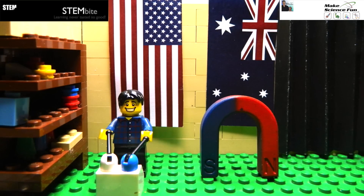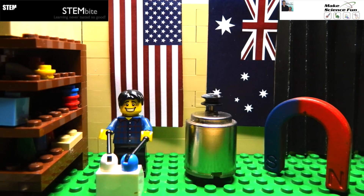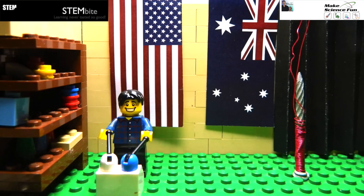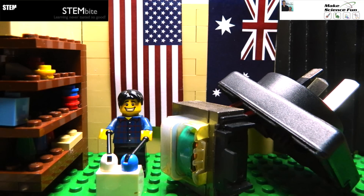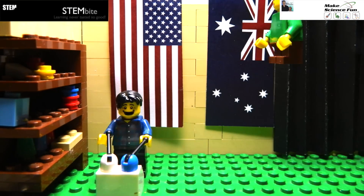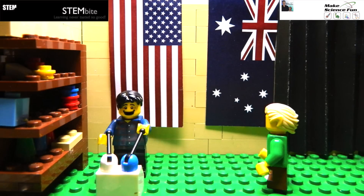There's different types of magnets. There's permanent magnets — this one's shaped like a horseshoe — and permanent magnets can be found in direct current motors. This is the motor out of a toy car, and there's magnets in loudspeakers as well. And then there's electromagnets. When you pass a current of electricity through the wire, it makes that nail magnetic. Electromagnets can be found in transformers like in this charger from your mobile phone, and in alternating current motors like this fan. So come join me as I go around the house with Sam to count how many magnets and electromagnets we can find. Let's go!